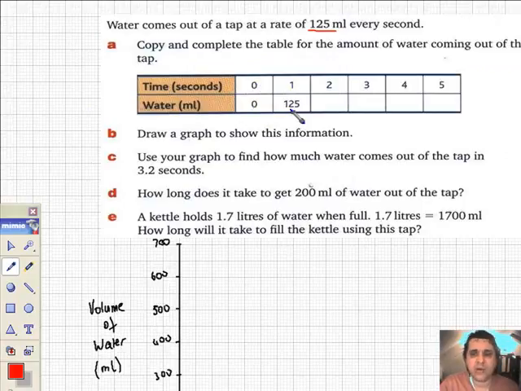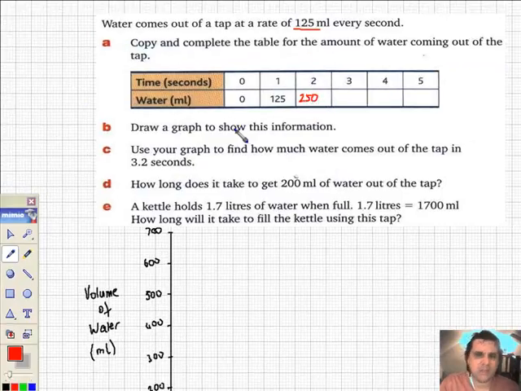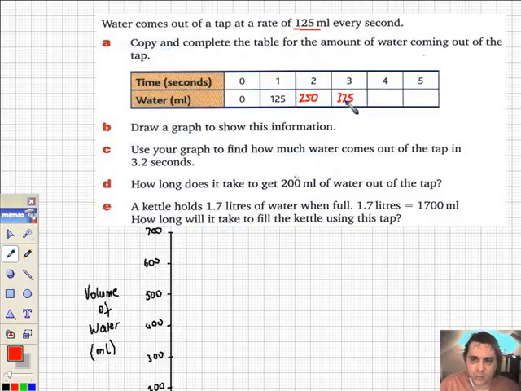After 1 second we've got 125. For 2 seconds we're going to double up, that's 250 mils of water, about a mugful. In 3 seconds I want 3 of these, which is 375. I will pick up my calculator if I get stuck. 4 of these, well, it must be 2 lots of the 2 seconds, so that's going to give us 500. And for 5 seconds add on extra 125, 625. Doesn't really require a machine, but right, now draw a graph to show this info.